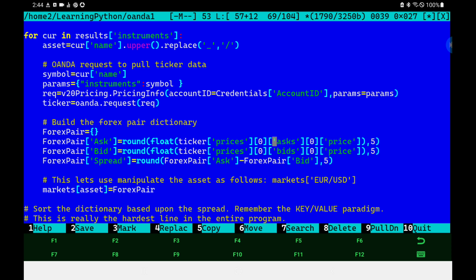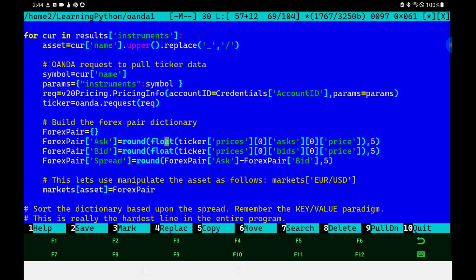Now remember from our previous lessons, we need to convert it to a number. It needs to be a floating point number or a number with a decimal point. And we're going to introduce something new here. We don't want weird numbers that are 16 digits long. So round it to 5 digits only.